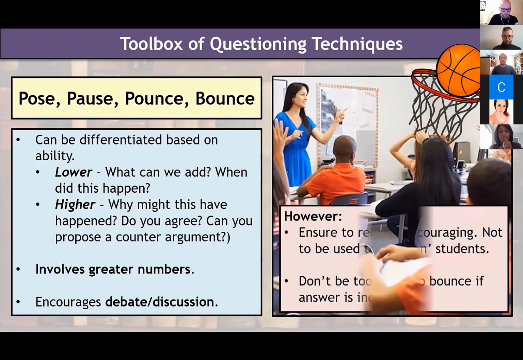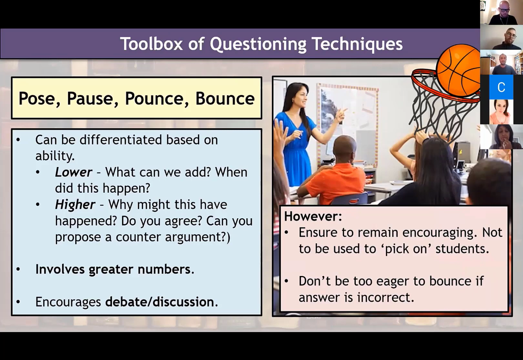Again, just be careful how you pounce, because you don't literally pounce on someone. You don't want to shock and scare someone. So you've got to know your students. Get to know your students this way and try and ask the right people. And again, you can be very choosy with your differentiation as well, how you do it. I'm conscious of time, so I'm going to bounce on myself. Last one, I wanted to talk about this one, Socratic questioning.